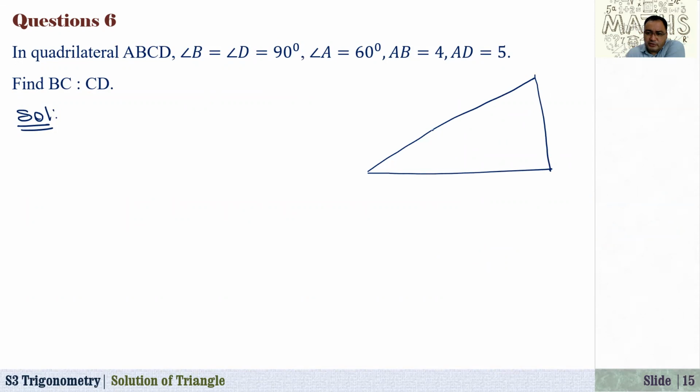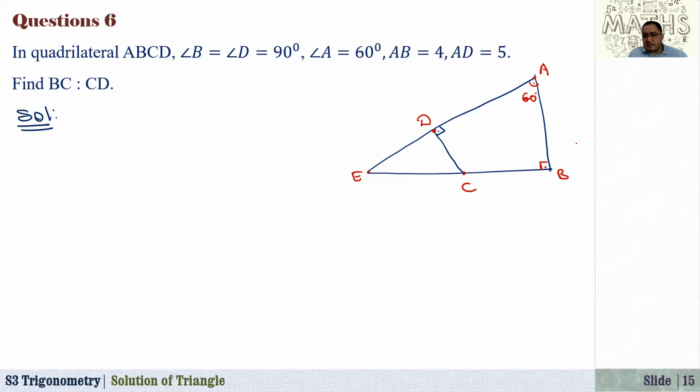And here we are just drawing this kind of thing. And because angle B, angle D, suppose that this one is angle D, and this one is angle B. So this is angle A, that is 60 degrees. Angle A, B, and this one is C. And we just extend it, ABC, and this will be E. Just extend it. Actually, here we are given the quadrilateral ABCD.